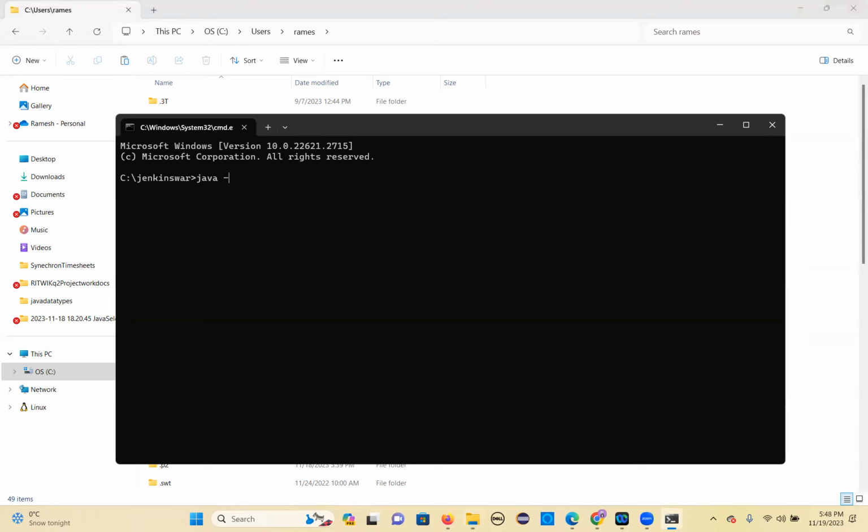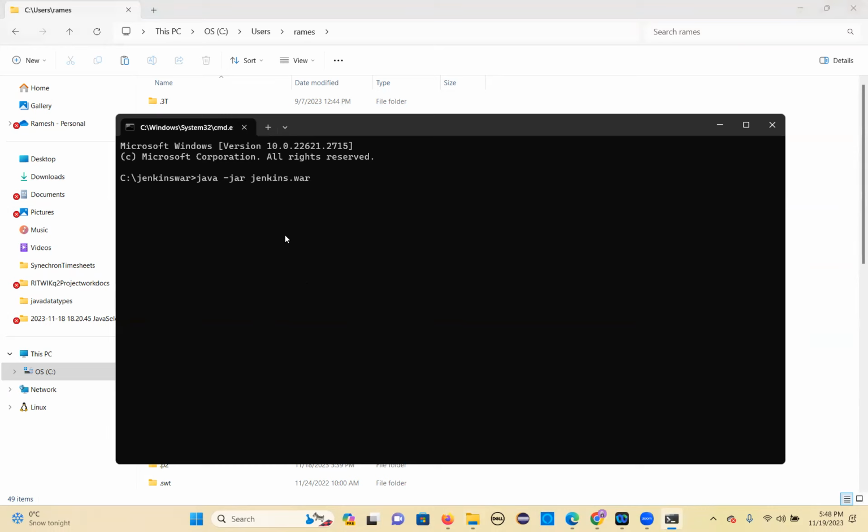So java -jar Jenkins.war file. Just give this location, this command, basically. Generally, Jenkins will run on 8080 port.